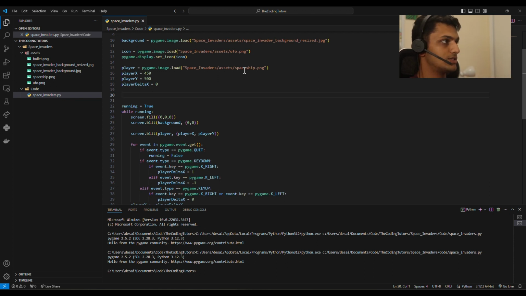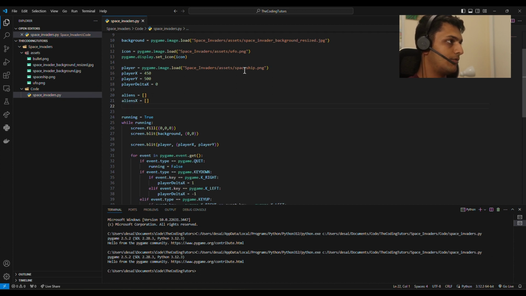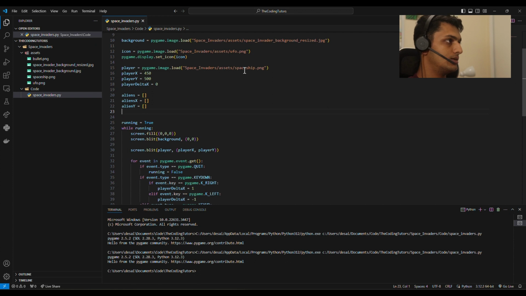So what this allows us to do is store all the aliens into one array, store the x coordinates of the aliens into one list, the y of all the aliens in one list. And the alien delta y, because the aliens only move along the y-axis, is also one list, right?